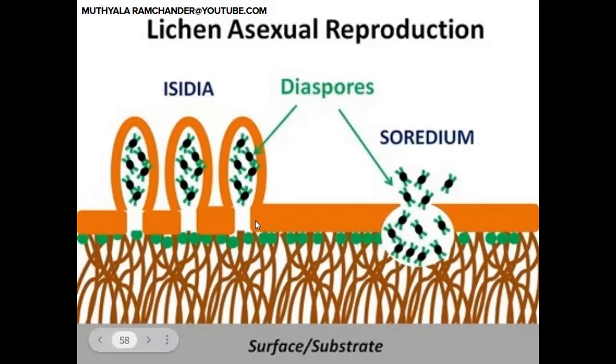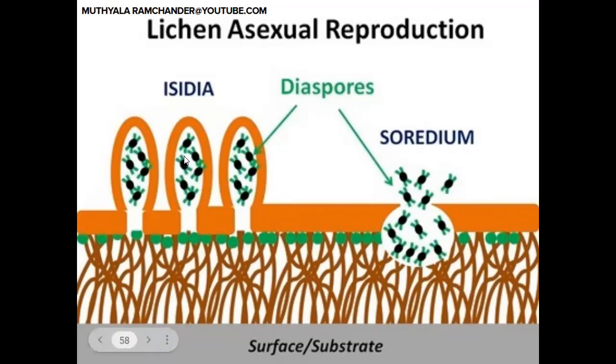On the same lichen thallus, at the dorsal region, cavity-like structures are developed. The cavity-like structures produce spores similar to isidia. The spores developed in the cavity-like structure are called soredia. See, what is the major difference between isidium and soredium? Soredia are spores, and isidia are also spores. Soredia are developed in a cavity-like structure in the lichen, but isidia are developed in a club-shaped structure. That is the major difference between isidium and soredium.